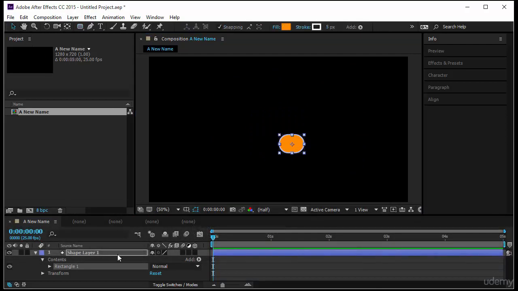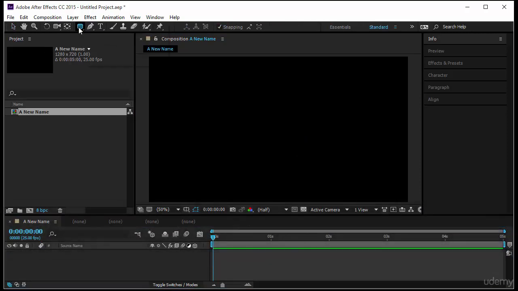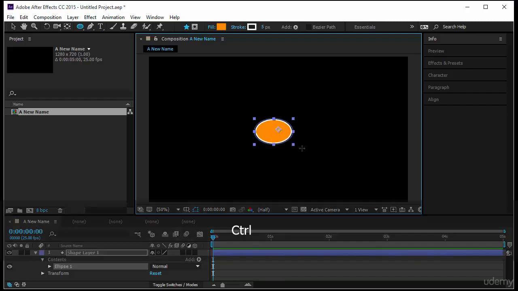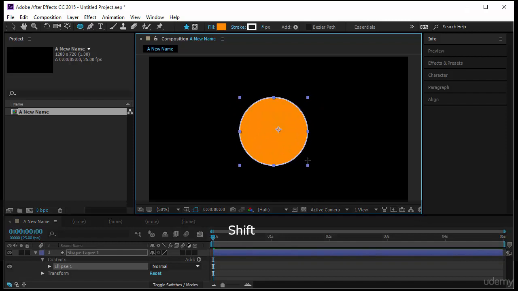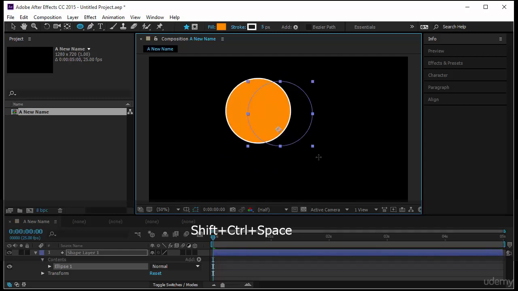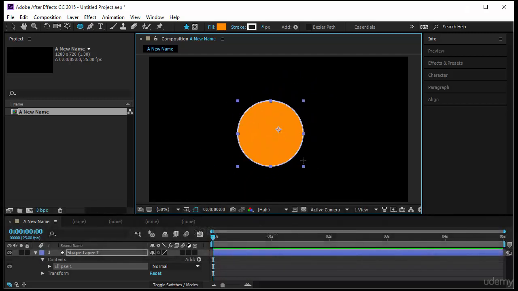Let's delete our rounded rectangle and create other shapes. Now let's go and create, for example, an ellipse. If you click and drag, the ellipse will start from the corner. If you wanted to start from the center, meaning where you have clicked, you press Ctrl and it will open up. Pressing Shift will make it a perfect circle. Now the other modifier keys, only the spacebar will work here. The left, up and down arrows will not work. There is nothing to work on. Fine. Now let's move on.